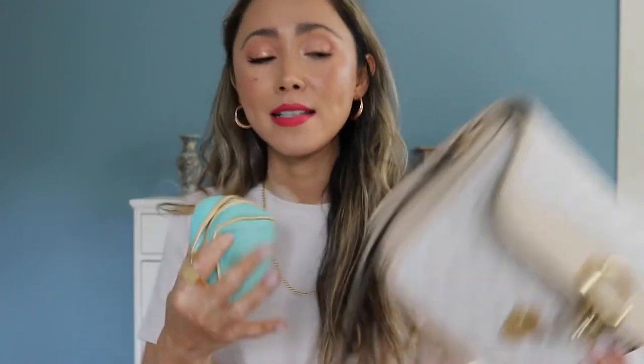Essentials for me are going to be my mask, my phone, my hand sanitizer, wallet, and keys. A little extra is always good — like your lipstick, maybe some Kleenex, stuff like that. Let me start taking things out. Here in the very corner, I'll take this out because it's the biggest thing I'm carrying. If I'm going to be using this bag, I wouldn't necessarily take a little makeup bag — I'd just take out the things I use the most. I have a little Lisa Eldridge makeup bag with my straw, a little hand lotion, my Merit lip oil, a mirror, and a little lipstick.